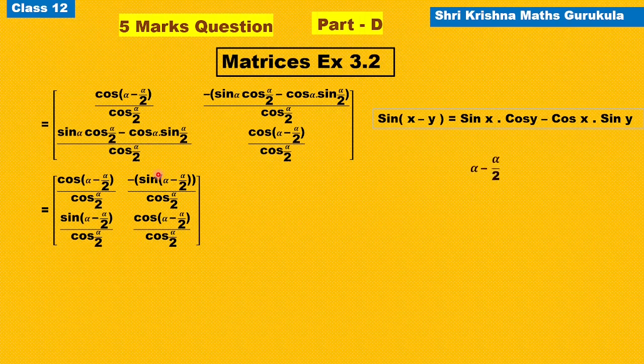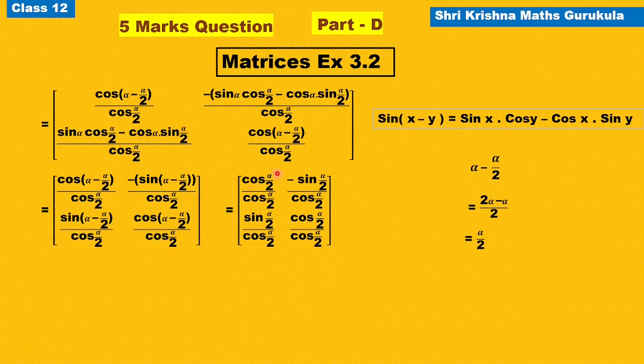Okay. Now look at the angles. Here we could not simplify any further. We had to retain as x minus y only because x and y are two different angles of which we don't know the value. But here it is alpha and alpha by 2. It's not like alpha and beta by 2. It is alpha and alpha by 2. So I can very well simplify this. I'll take LCM of this. So it gives us 2 alpha minus alpha by 2. So it is alpha by 2. So instead of retaining this angle, I will substitute as alpha by 2 in all the 4 terms because the angle is same in all the 4 terms.